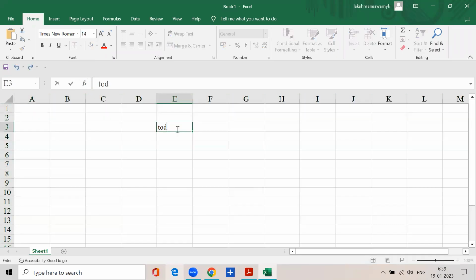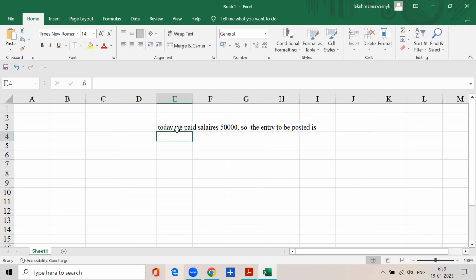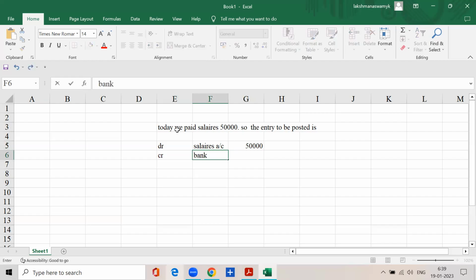See, today we paid salaries, 50,000. So the entry to be posted is debit salaries account 50,000, credit bank account 50,000.